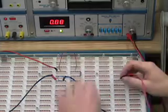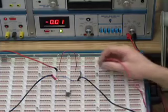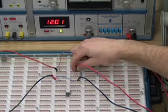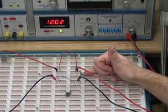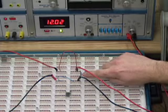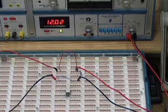Now, I want to take a measurement across my resistor. Now, in this type of circuit, I have only one load, okay? What that tells me is that all of my voltage is going to be dropped across this one resistor. The value of this resistor actually doesn't matter in this case when we're measuring just simple voltage. This voltage here will always be the same as the power supply. Again, as long as there's only one load in the circuit.